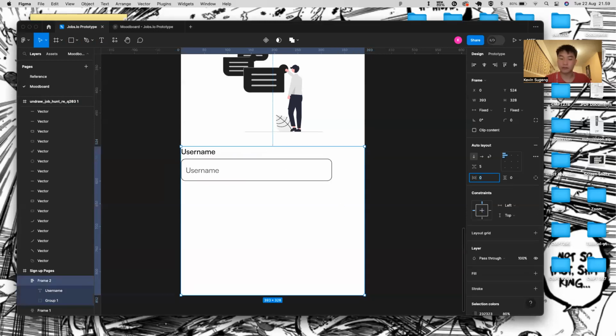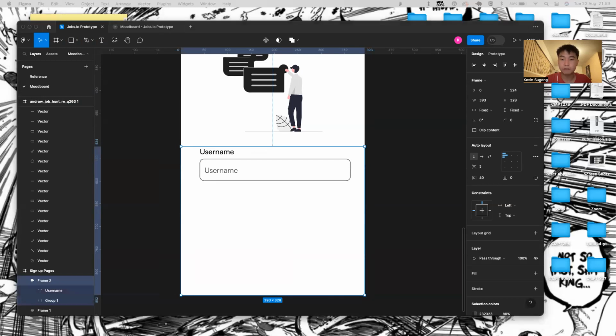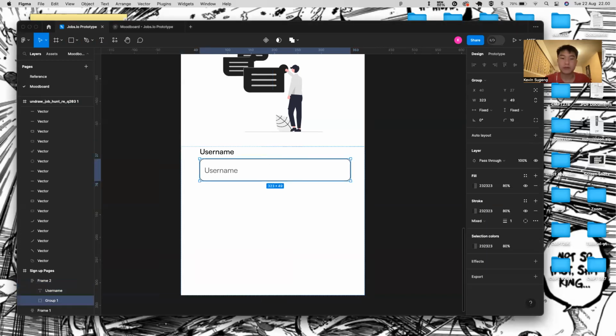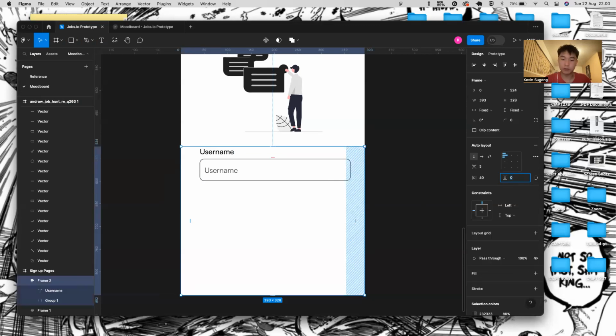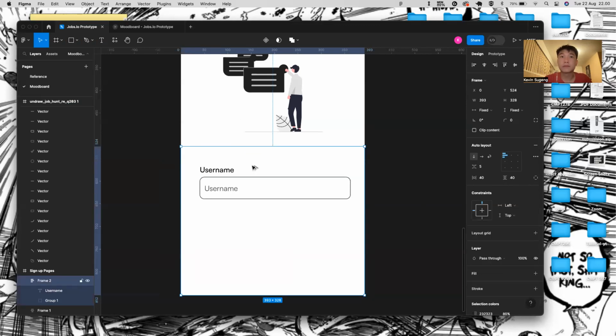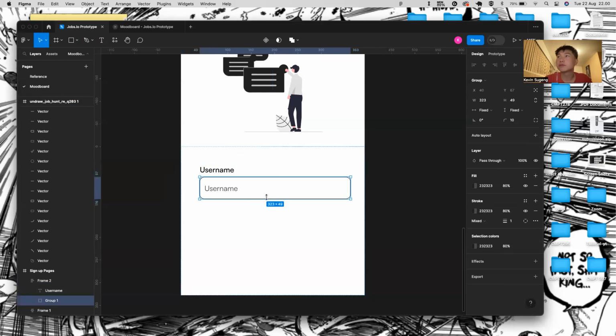And for the right side password, just put 40 there. Okay. Looks good to me. Let's put 40. And for the top, let's put 40 as well. I think this one is too big. Let's make it... Oh, right. That is too small. 30 is too small.